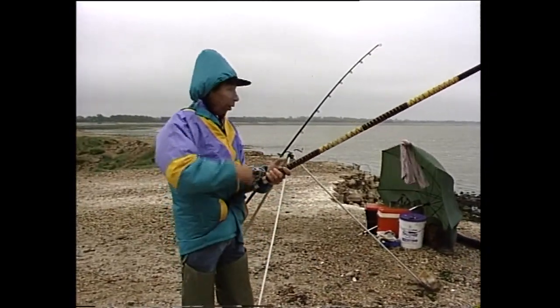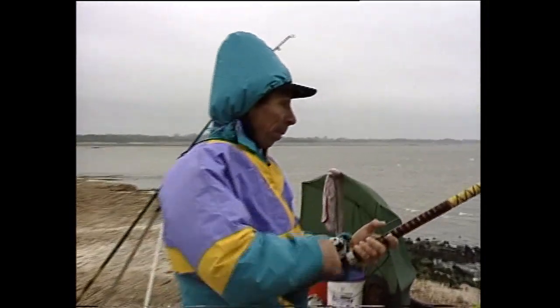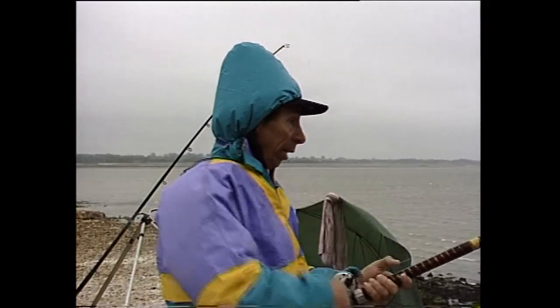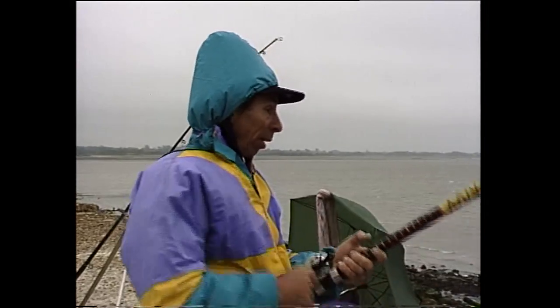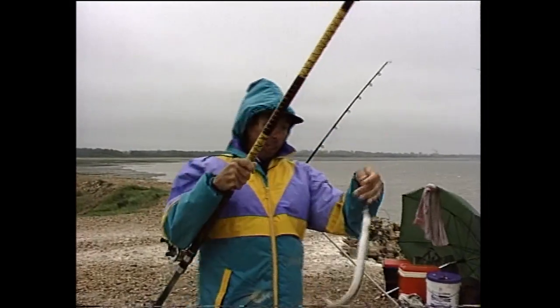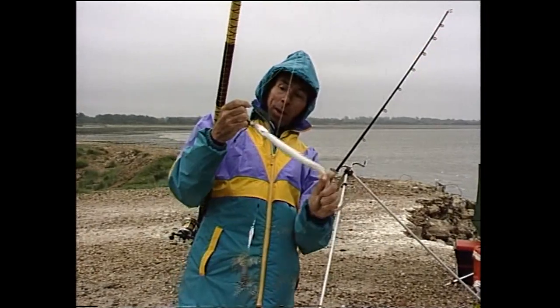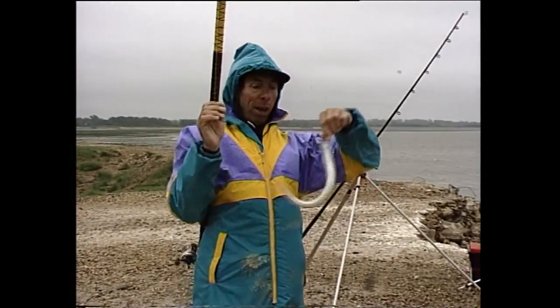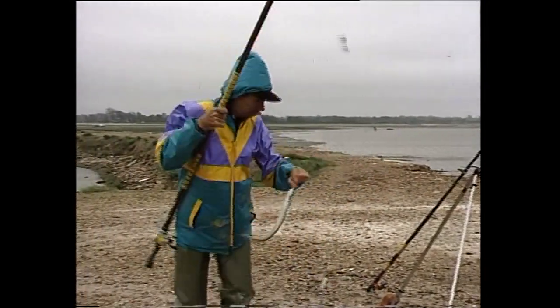Yeah, it's come right to the surface straight away. It's definitely a fish. I've got an eel on there. It's only a little baby one, but here he comes. Yeah, I've got to get it up without... There he is. Yeah, a little snotty. Just about big enough to eat that one, but we'll let him go, I think. Let him grow into one of those 2.5 pounders. He's not hooked very badly, just in the middle. Get the slime rag.